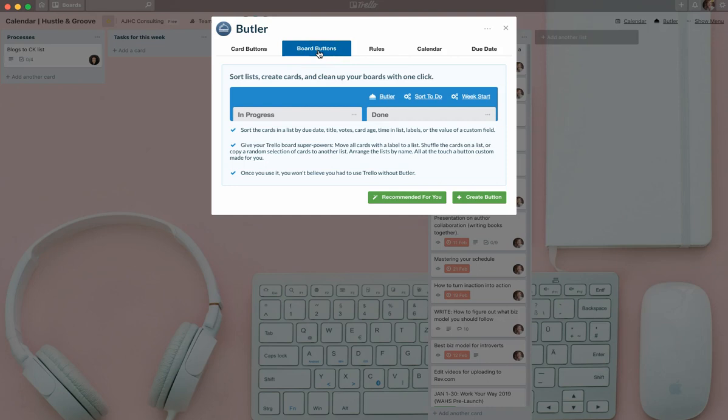So if you already have an idea of the automations that you want to do with one button, then card buttons and board buttons are a good option. Again, I would probably avoid using these two until you've used your board for about a month and you've used all these rules, then allow Butler to come in and make those recommendations for you.